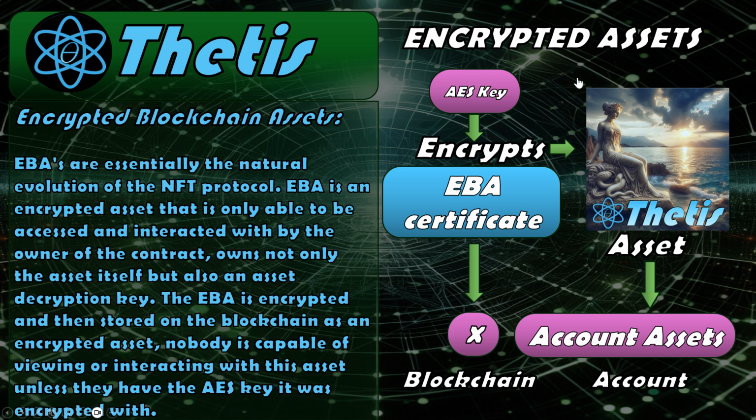So to go over that, there's two things going on inside of an EBA. On the blockchain itself, we just looked at the blocks being created, a duplicate block, and then that's being sent to another blockchain through a database table. That's occurring here. An EBA certificate is that block data. So I'm creating an EBA certificate, which is similar to an NFT. It's a certificate or a receipt that shows that this has been created and has the information for it, but the actual asset exists on its own.